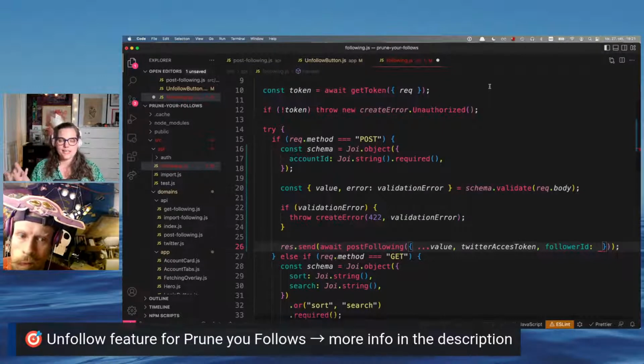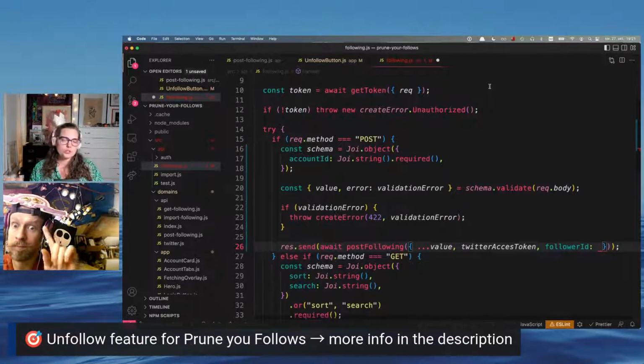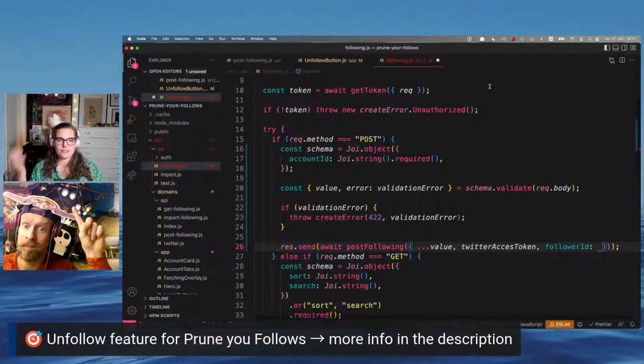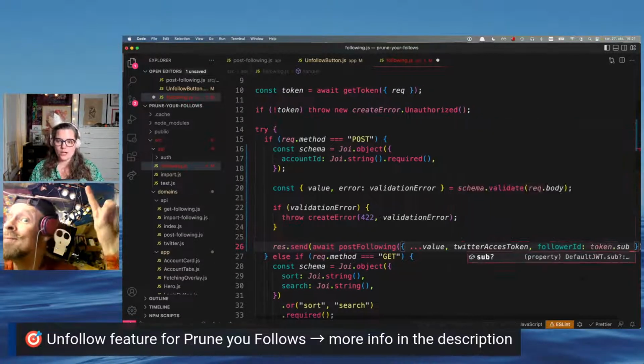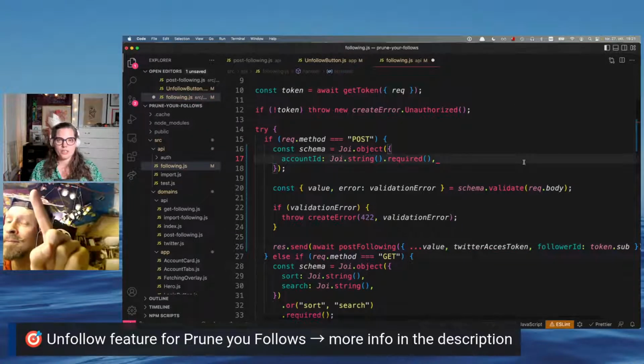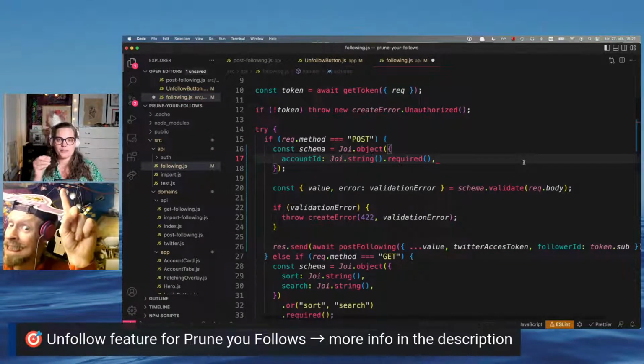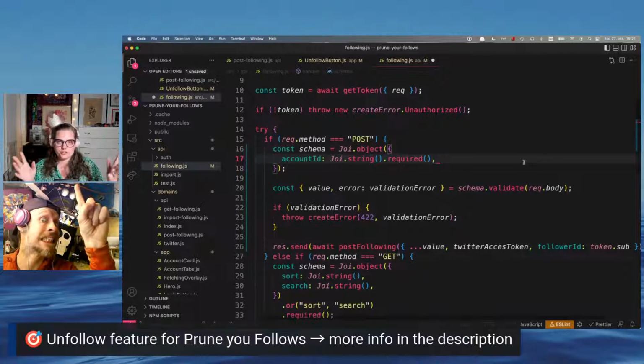When you're logging in, next auth takes care of all the boilerplate for letting people log in with different services. So since we've been logging in with Twitter, that's the information that's going to be on that token. But also, if you're logging in with Google or Facebook or stuff like that, they will save that on this token. So I know that our token sub, the property sub on token, will be the ID of the person in whatever service you're using. So since we're using Twitter, this is going to be the Twitter ID.